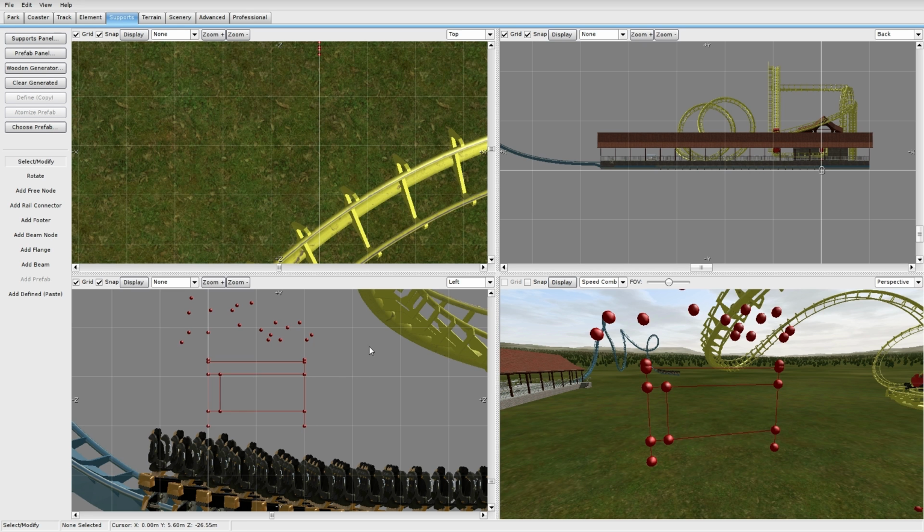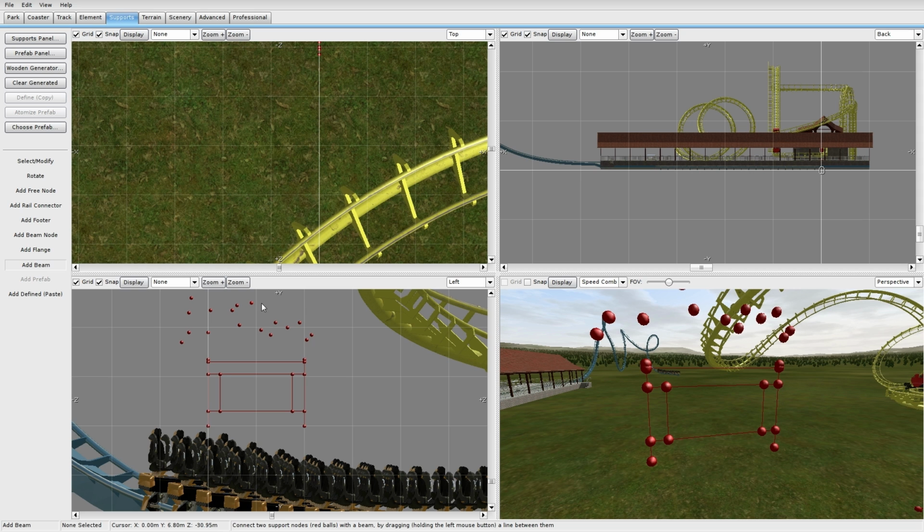There we go. Now that we've kept it consistent with the gap, we're going to add another beam of the same size, and we're going to bring it over here and keep it down. There we go. I'm going to make sure that the gap is right. 1, 2, 3, 4, 5, 6. Alright, and I'm pretty sure that's 5. 1, 2, 3, 4, 5. Yeah, that's 5. So we're going to bring that over that way.